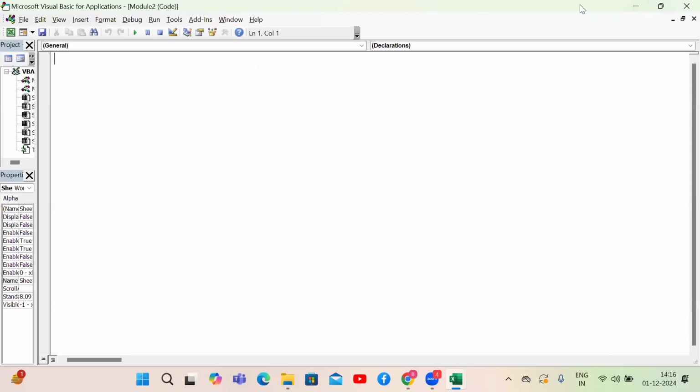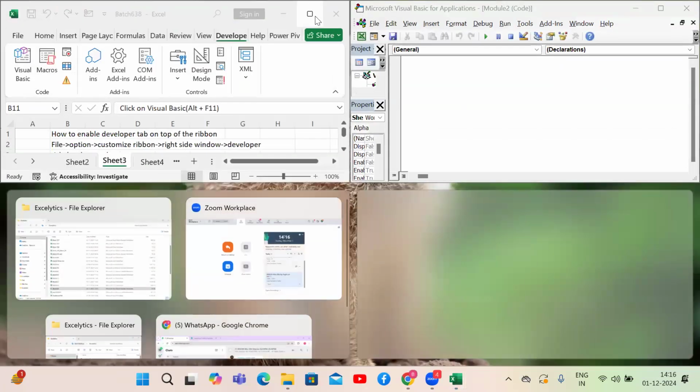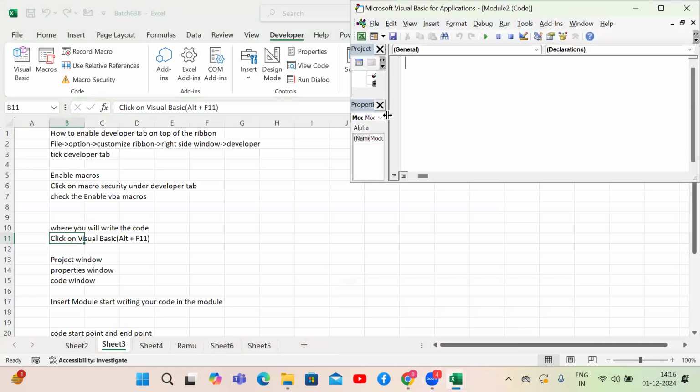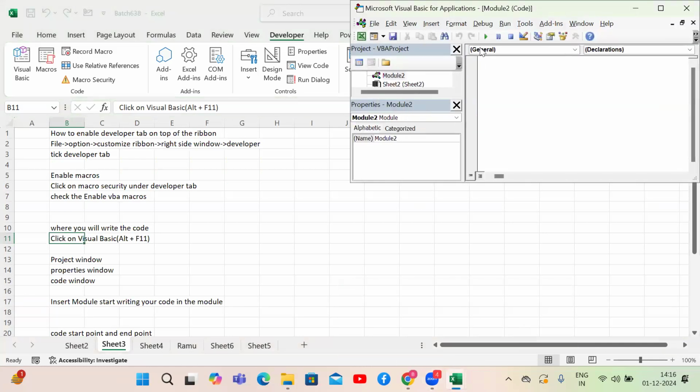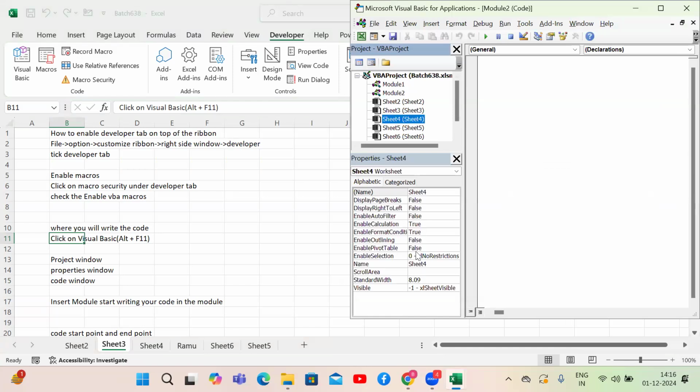Okay. So, project window, properties window, and code window.